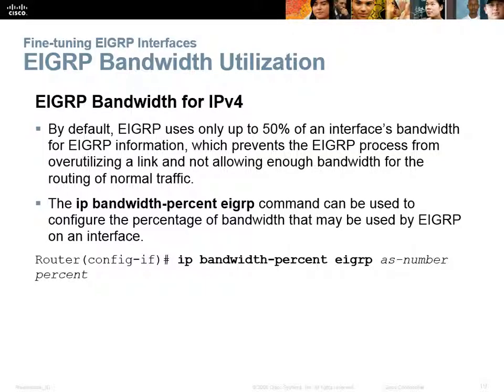What if I want to do a bandwidth percent? ip bandwidth-percent eigrp, autonomous system, and then you tell it the percent. So if I said the bandwidth is 64,000, but I want to cap it at 50% for this trunk, or for Cody's port, I want to put it at 1%, he gets 1% of 64,000, which means he gets 640 kilobits a second instead of 64,000 kilobits a second. I'm mean, aren't I? Yes, Derek. So is this what they talk about as metering? Throttling? Yeah, throttling.